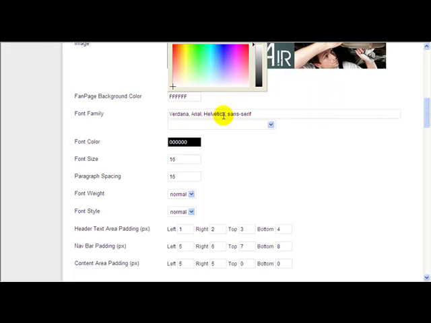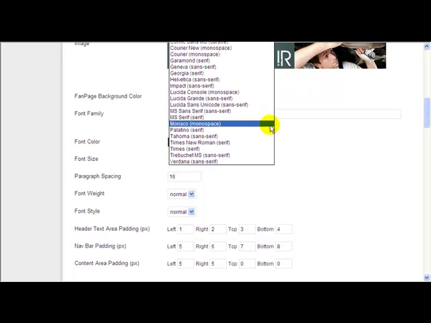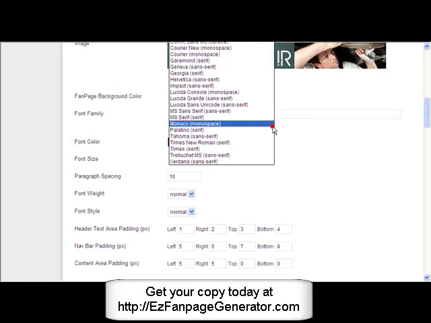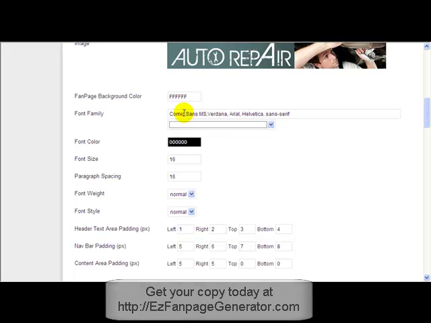If you set several, then the user's browser will use whatever fonts it can find on the user's computer in the order that you listed them here. I've got Verdana, Arial, Helvetica, then sans serif. I can easily add a new font to the front of that list. So let's say I wanted to add Comic Sans. So I click that, and that gets added to the front.